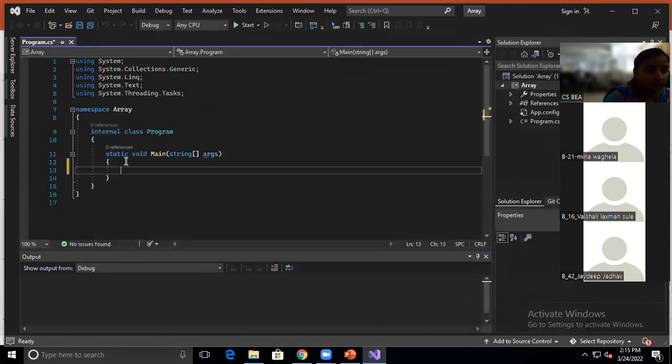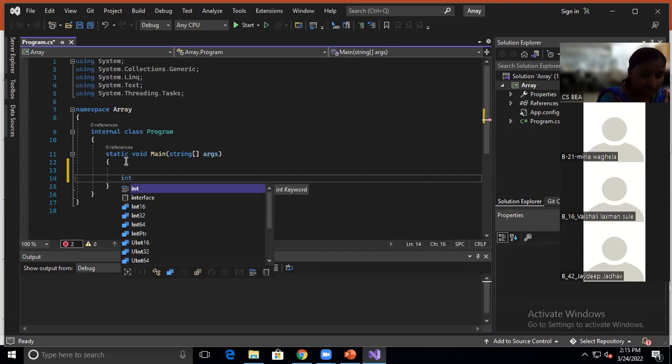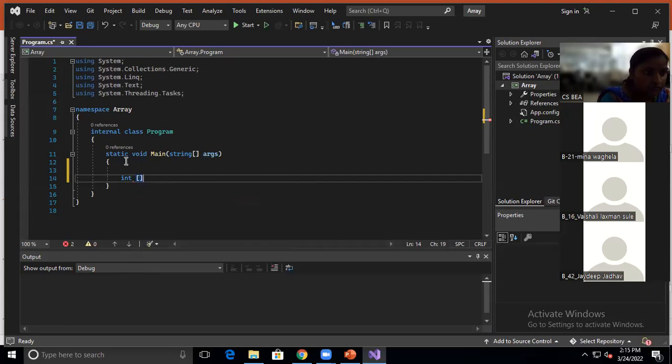It has given me some conditions. So we'll see here how the array will work for me. Is the screen visible? I want to give you some application over here. Okay, fine. What I will do is int square bracket n equals new int square bracket, and put 10.